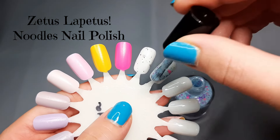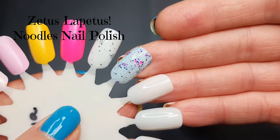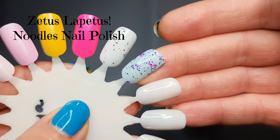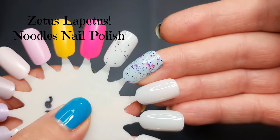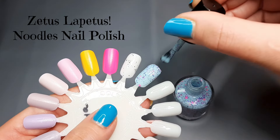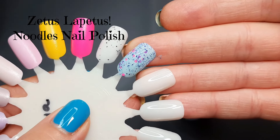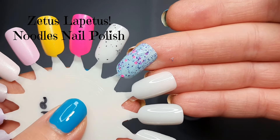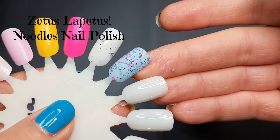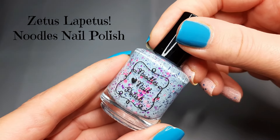If you like glitter polishes, Noodles is a brand you need to look into because her glitter polishes are just so cute and fun. There it is in one coat — look at the amount of glitters you get without shaking the bottle, without manipulating, without fishing. Just amazing. We're going to put a second coat right on top and that is just going to make this baby pop — full of glitters. I thought when I saw this polish, 'oh it is a cutie,' and again it just never left my wish list, so it had to come home with me. Beautiful, really fun polish.